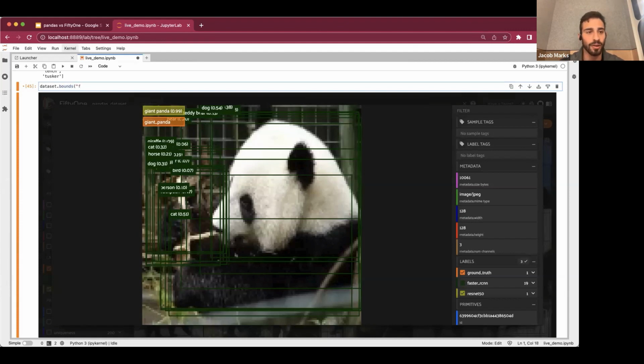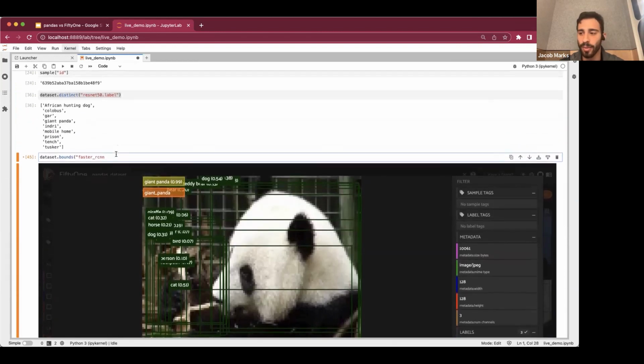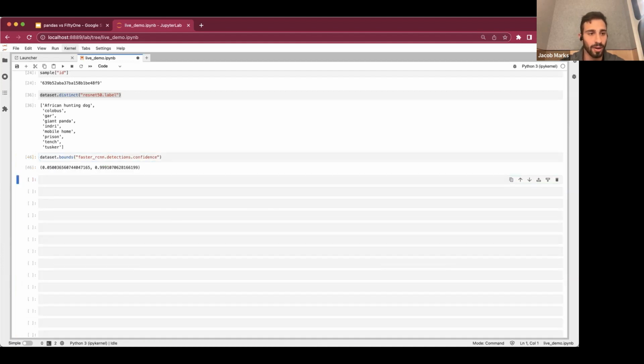And let's look at the bounds for our classification model. Sorry, our detection model, the confidence that it spit out.